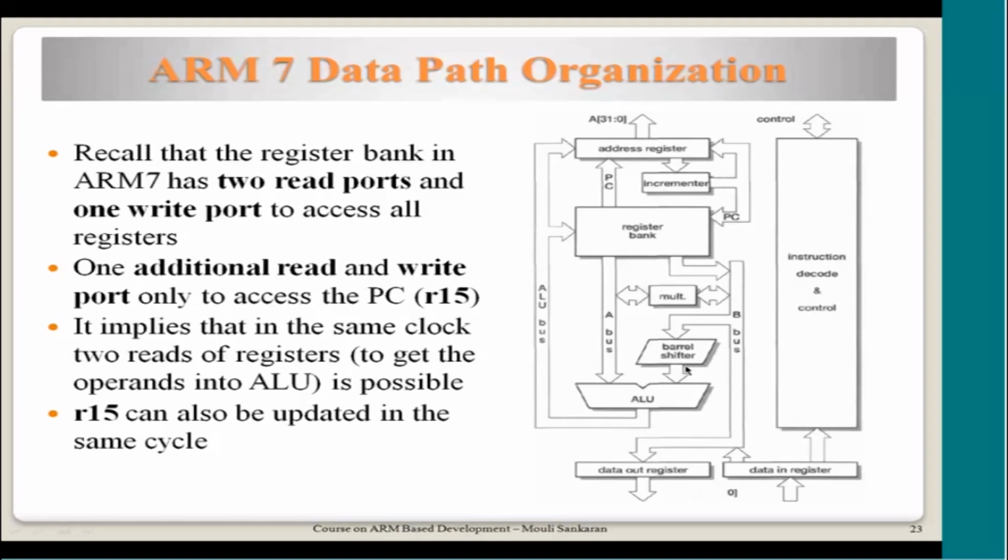Now you can mention some barrel shifter operation, such as an arithmetic shift or right shift or whatever. You could do it on the second operand before that gets added with the first operand. So in a simple add R0, R1, R2, R2 doesn't have any barrel shifter operation associated with it, so it just falls through. Otherwise, it will be modified here and then come into the ALU. All that happens in a single cycle, which I explained to you in the previous lecture.